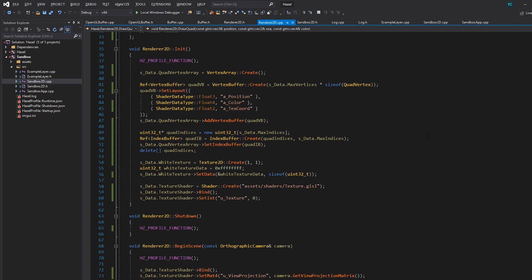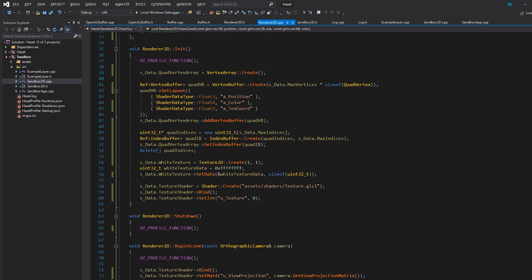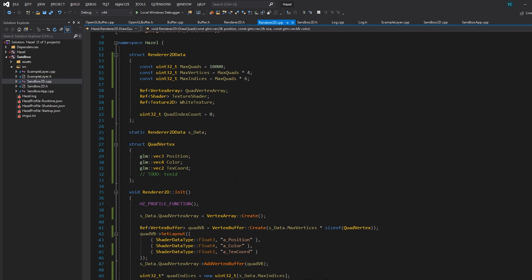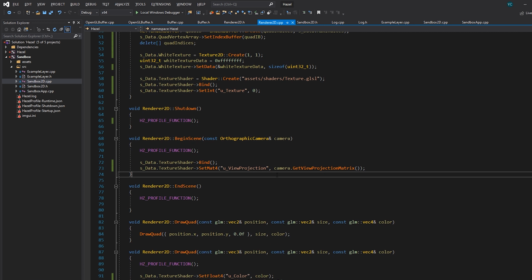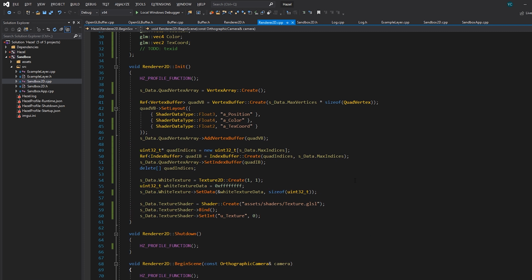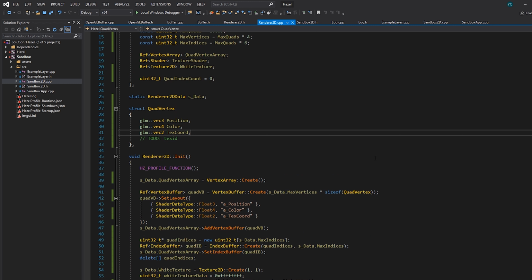So we basically need to create and push into this vertex buffer 4 new vertices, right? To make that happen, inside begin scene, we need to actually map the vertex buffer. So you could use GL map buffer, but it's probably a bit better to use buffer subdata for uploading stuff.